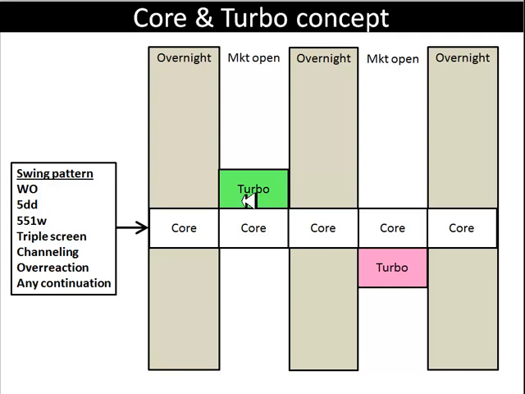And we can keep doing that as long as the exit signal for the core position has not been hit yet. So we might have a core position overnight. The next day is favorable when the market is open. We find an opportunity to buy a turbo position. We hold that as long as we have an advantage. We cash that. If we're fortunate, we may be able to generate enough profit to cover the overnight swing position, and now we have a swing position that's using only the market's money for the overnight risk. And so we hold the core position overnight.